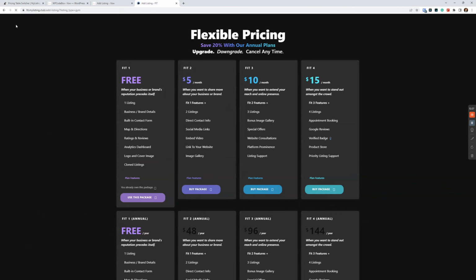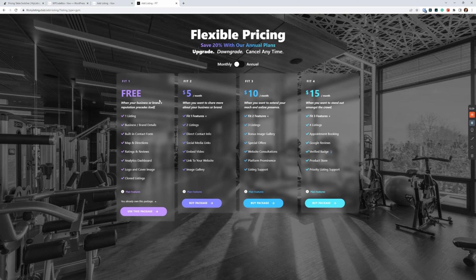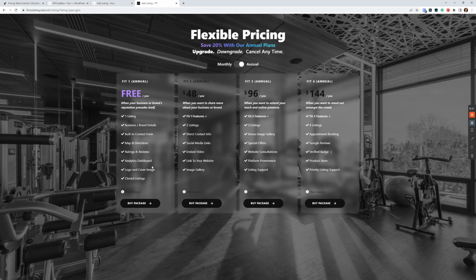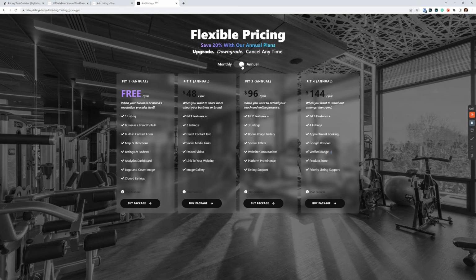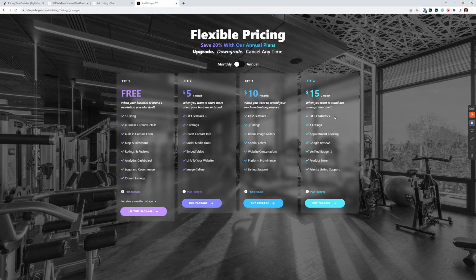Refresh. There we go. So here's our toggle, and this is our four tables. So this is what I'm fixing here, all these colors here. But anyway, you get the idea. It works. You just adjust the code, because I have 4 columns here, 4 pricing plans. You just adjust the code. Instead of saying 3, you say 4. If I had 2 plans, you just adjust the number 3 to the number 2, and you're ready to go.